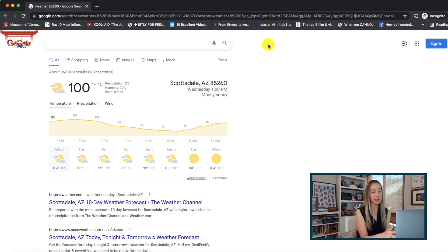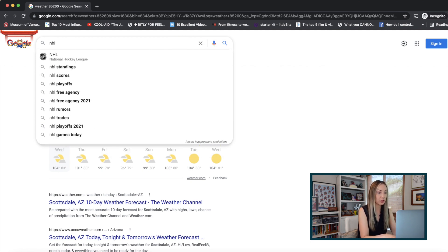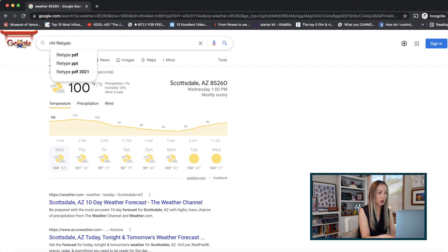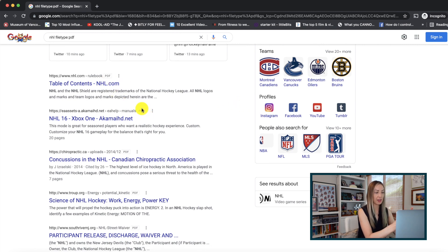Number eight on the list: search for and find specific files. You can really search for files on Google too — it works by accessing any publicly available files on the internet. Type in the name, title, or keywords from a report you need, then space, then 'filetype:' — all one word — followed by the extension, like PDF, with no space. Hit enter and you'll get PDF results with that specific keyword. You can also change the file type to xlsx for Excel spreadsheets, for example.